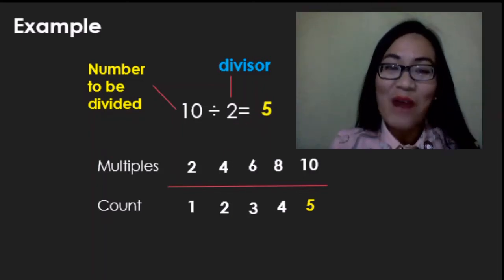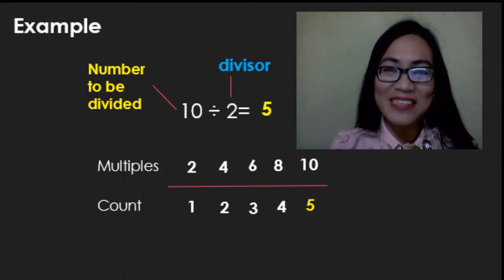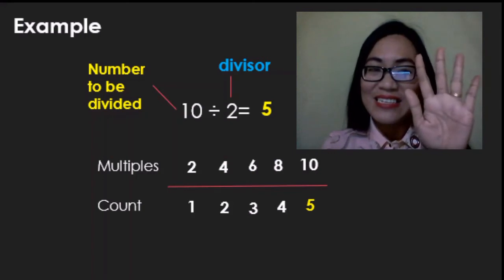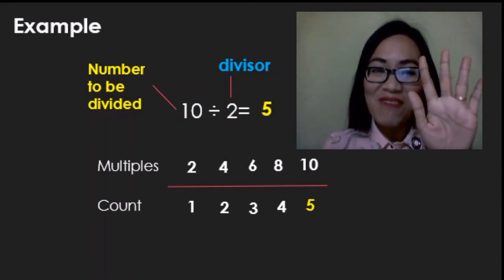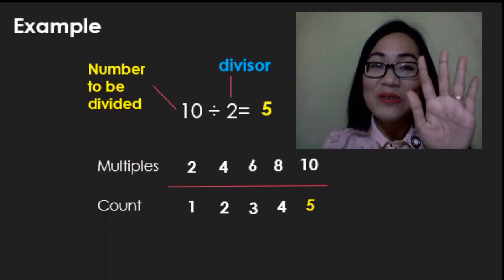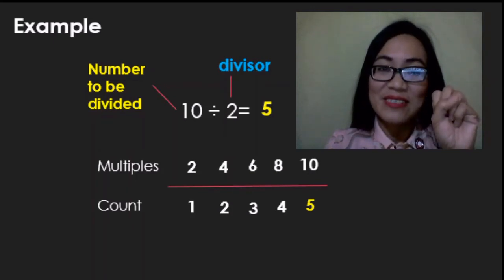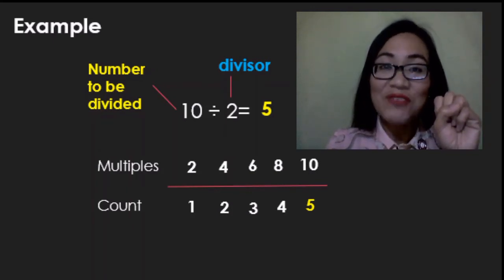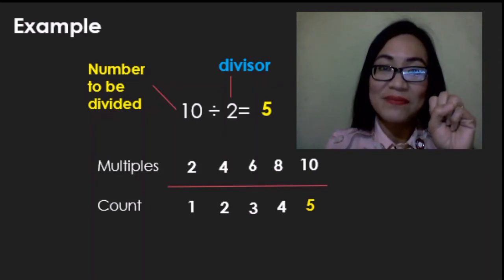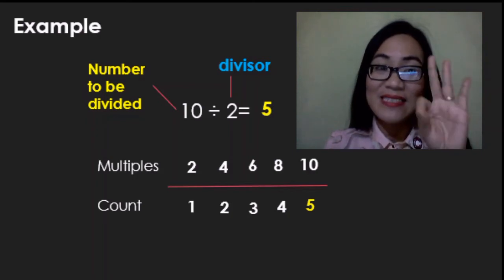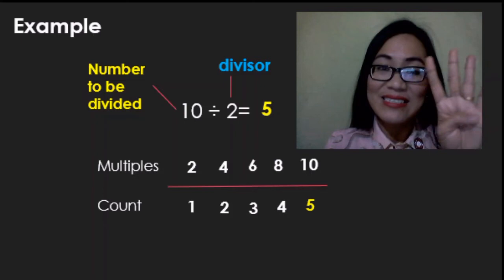Do you know that we can use our fingers to divide? Yes, we can use our fingers to divide. Let's start. Raise your hand. In this example, 2 is the divisor. So we are going to do the skip counting by 2 with our fingers. As you count by 2, you have to raise each finger. Let's count. 2, 4, 6, 8, 10.